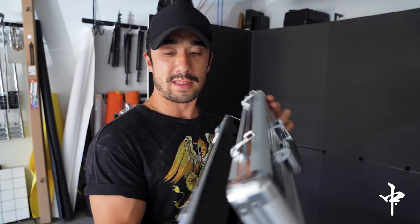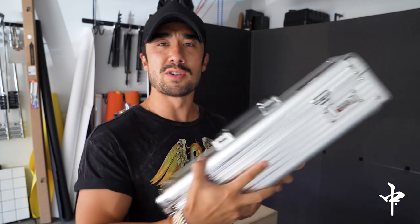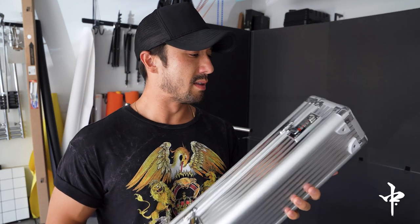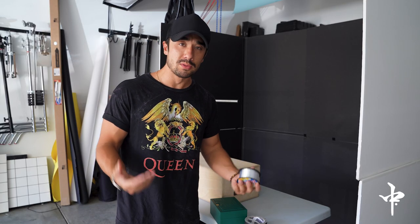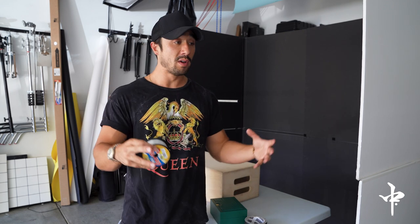We're going to be using this probe lens. I've actually used this a couple of times and it is awesome. The ability to get up close and personal to your product — whatever you're shooting — it's just epic. You stick this on your camera, point it at something, and it's going to look good. They give you this metal silver box thing that makes you feel like you're Mission Impossible. I want to keep this really simple so it's actually doable at home — maybe it's not a watch, maybe it's a liquor bottle, a can, or another product — but I'm going to do it all based off of basically one setup.